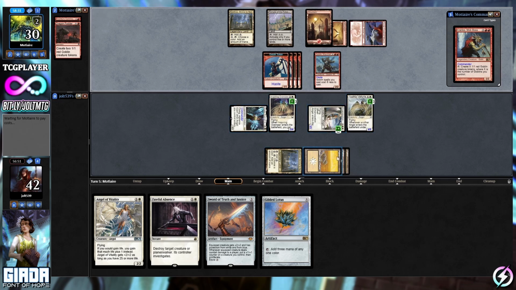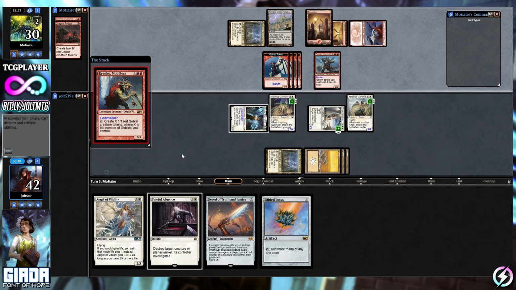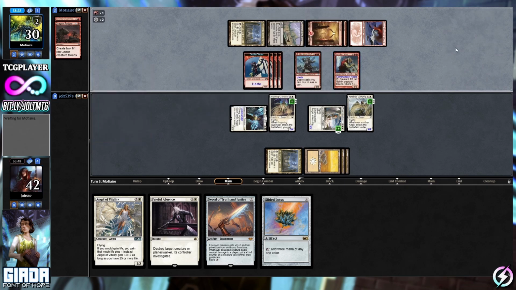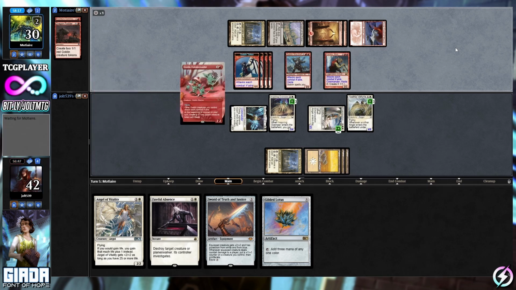We do have 5 total devotion. So we are looking at 6 total mana. So that'll allow us to go for Angel of Vitality. I think that sounds like a pretty good plan. Now, they can generate a ton of goblin tokens with Krenko. So let's see if they end up going for that, because we at least do have Fateful Absence. That's going to allow us to pop Krenko if we want to.